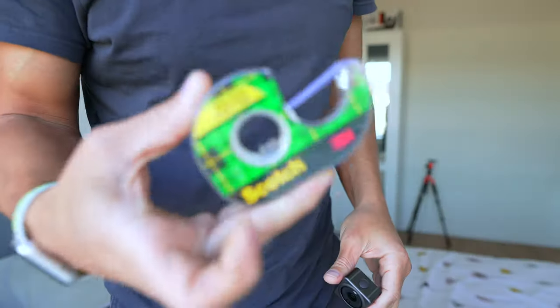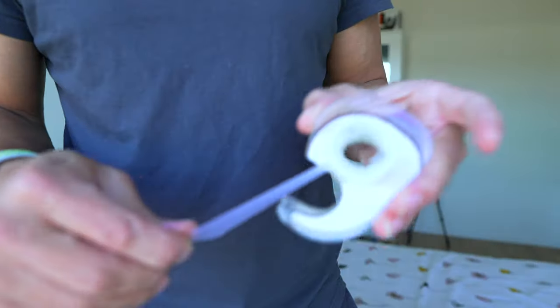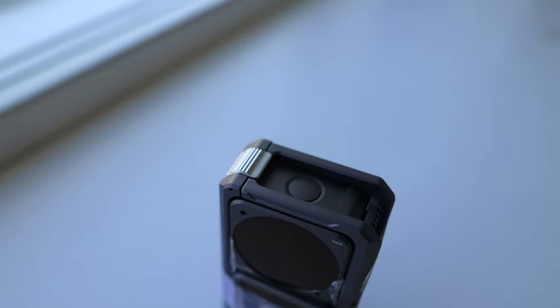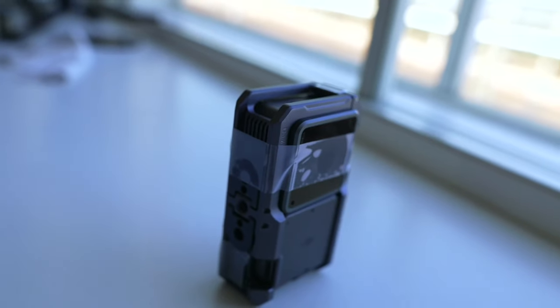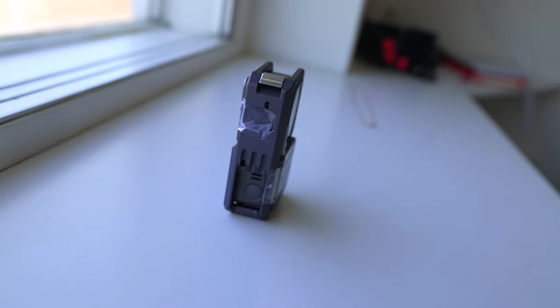ND filters, scotch tape. And now, I do not recommend doing this to your DJI Action 2. Let's go ahead and do this drop test and see how this case holds up.